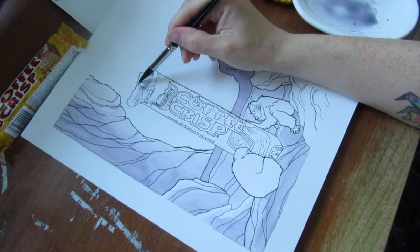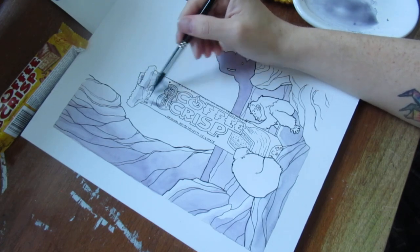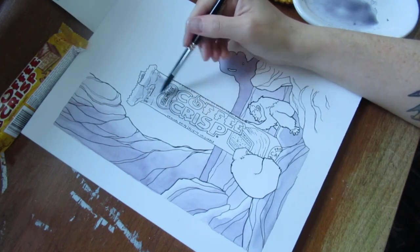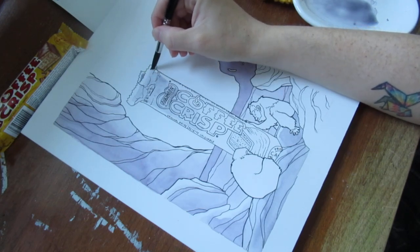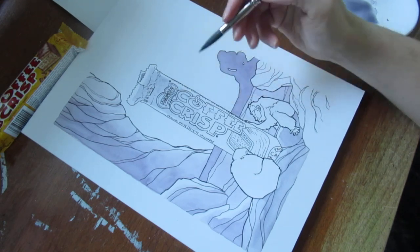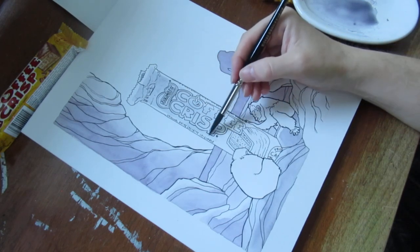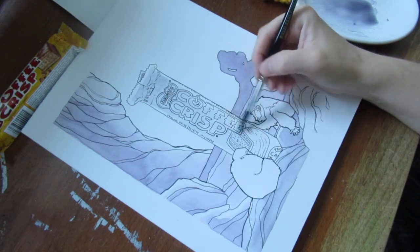I'm going to just go over this real quickly, trying to leave kind of an edge where the light is going to be more of an issue. Like it'll be hitting the edges of the bar, but the front of the bar is kind of facing away from the light, so... Oh man, I don't know if anything I just said made any sense.